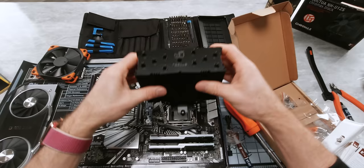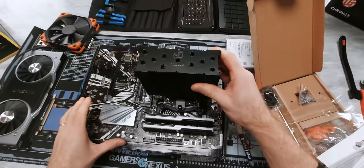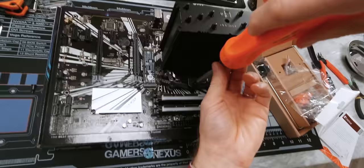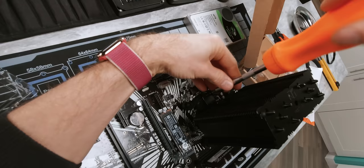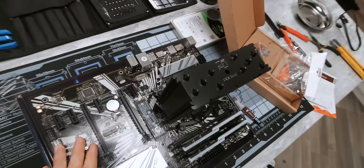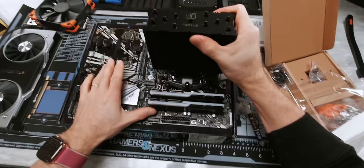I recommend lining up one of the screws in exactly the right spot, maybe give it like a half turn, three-quarter turn, so that it's locked in place. Then go ahead and line the other one up on the post. Once they're both caught, don't crank one all the way down and then start on the other one. I usually like to go until I feel kind of a bit of resistance, then go kind of past that point on the other side, then a little more over here. Once they both hit their stoppers, you're going to know that the mounting pressure is correct.